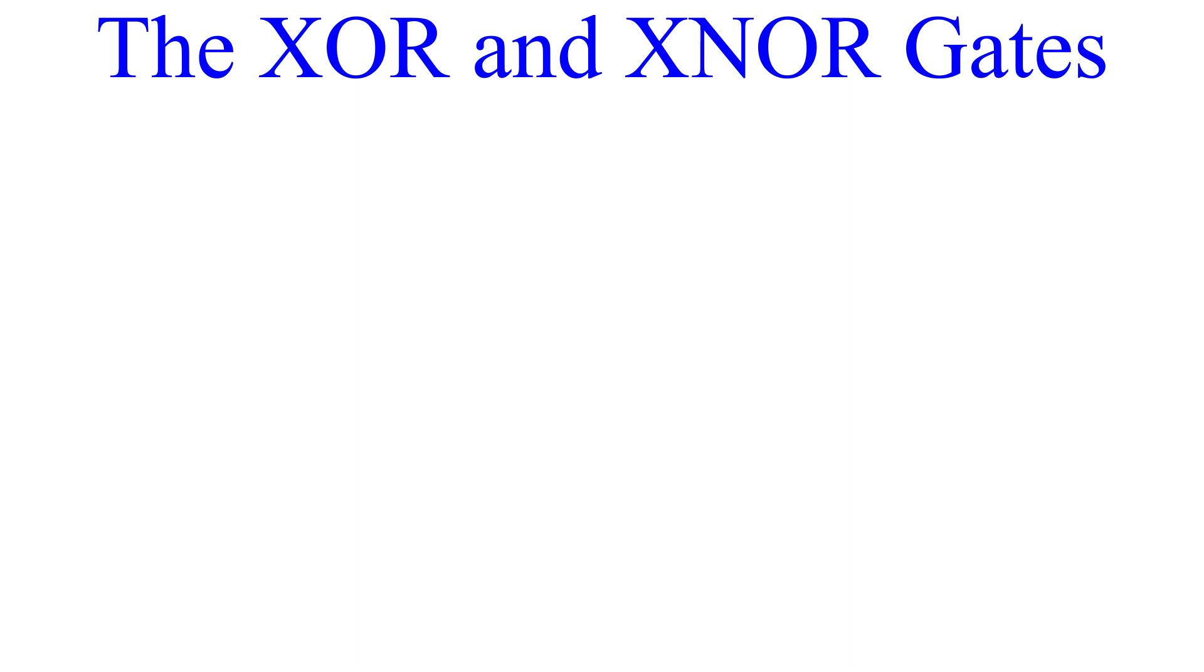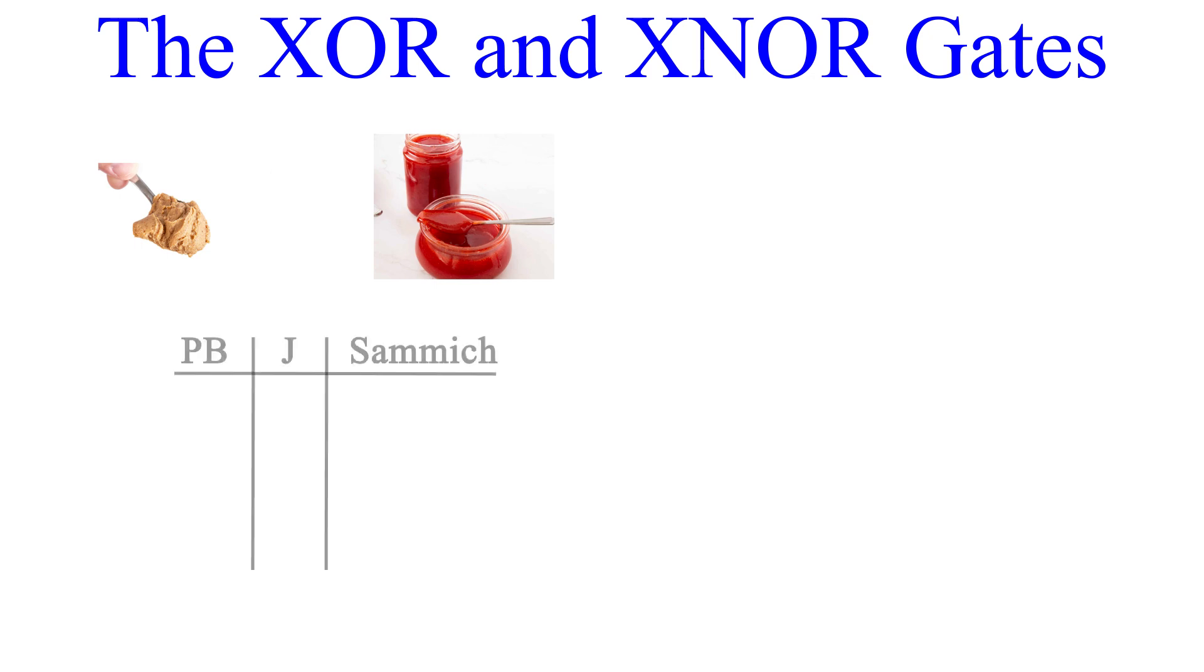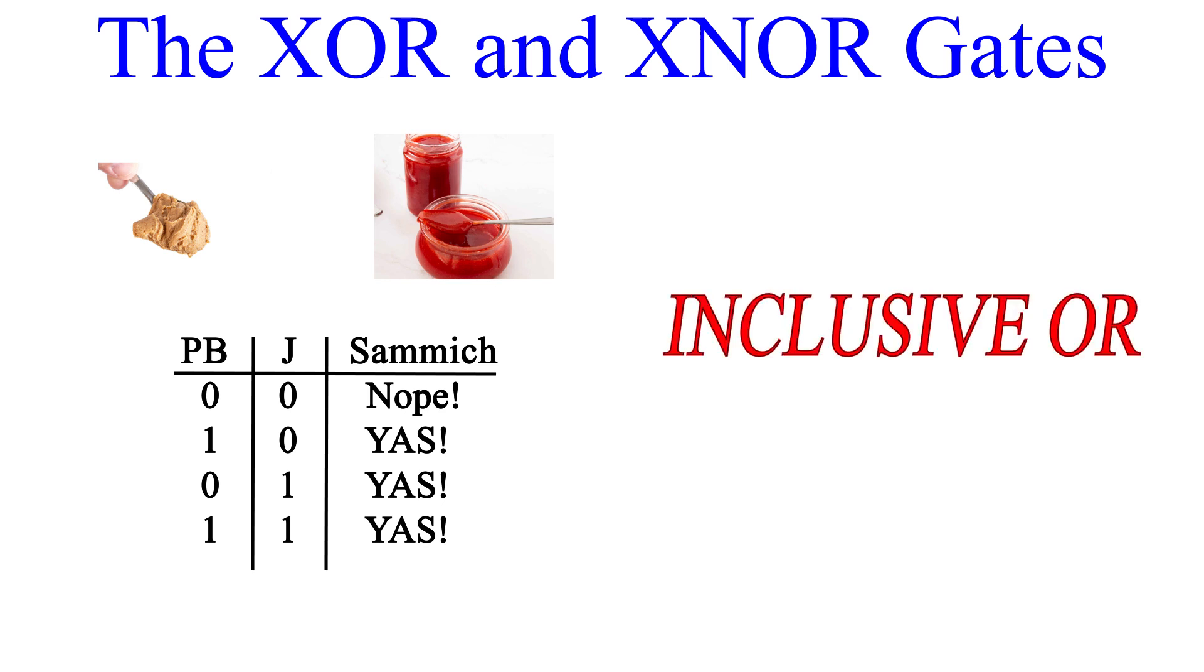Let's say I offer to make you a sandwich and I ask you, would you like peanut butter or would you like jelly? Let's make a truth table to get the possible answers. You can say no peanut butter or jelly, and then you have no sandwich. You could also say you want just peanut butter or you want just jelly. In either one of these cases, you still get a sandwich. However, you can also say that you want both peanut butter and jelly. And in this last case, you still have a sandwich. This is an example of inclusive OR. It includes all possible combinations of inputs. And this is how the OR gate that we've already studied works.